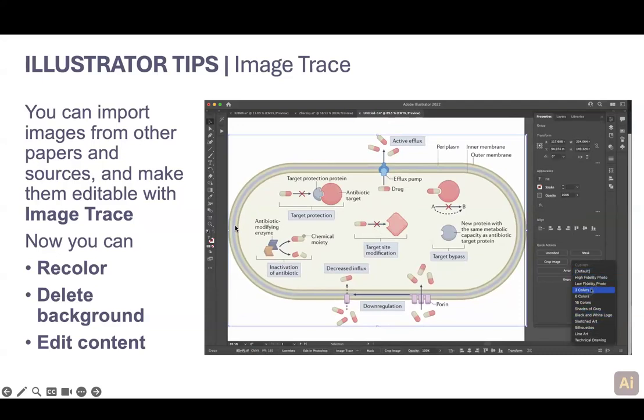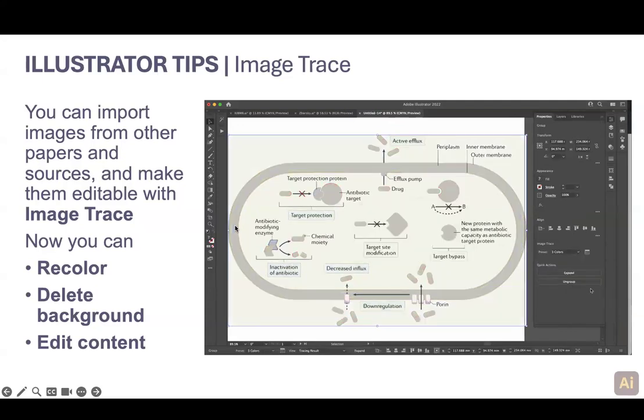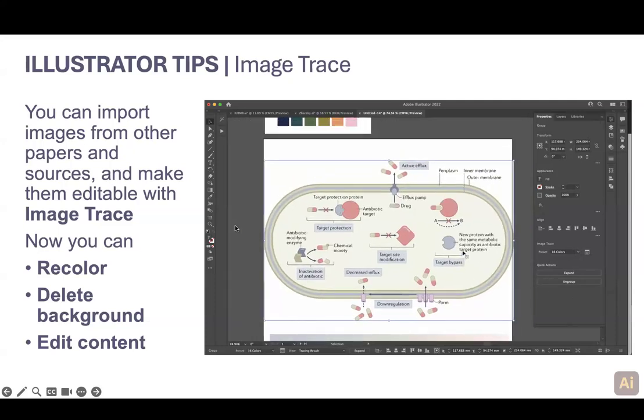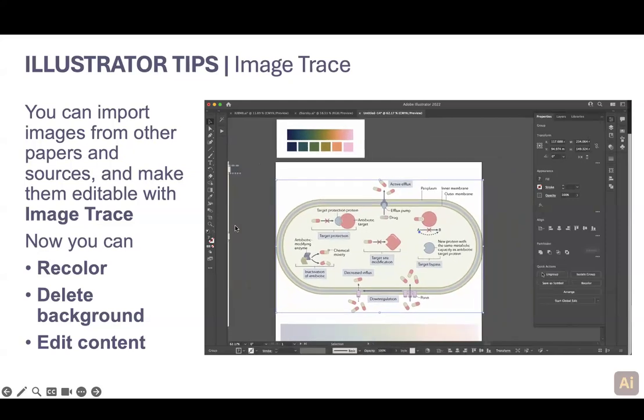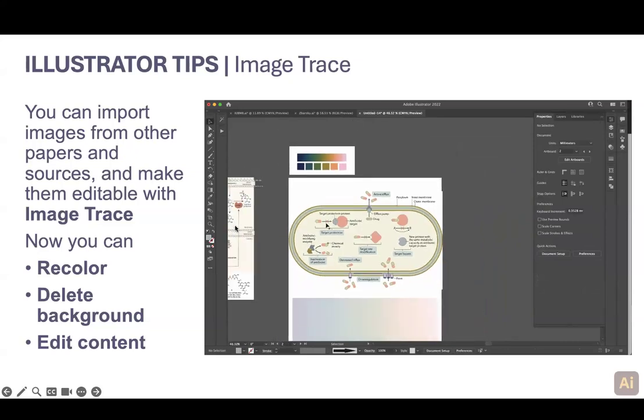So here I'm going to image trace, and I'm clicking that I want it to be traced in 3 different colors. And this creates this artwork in vector format in the amount of colors I tell it. Here I lost some of the information I wanted, so then I went to 16 colors, and that preserves a lot of that original detail I wanted. However, I want it to match my colors that I have already picked. So after, I'm just going to recolor the artwork as I just showed you, going to color theme, and just like that, I can have it in my color palette.